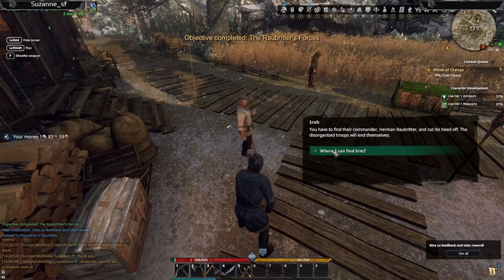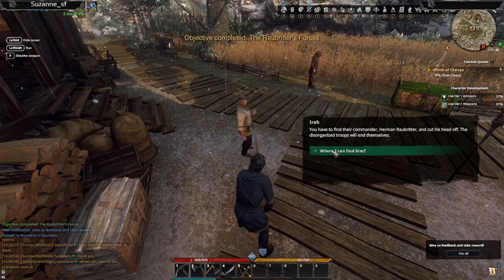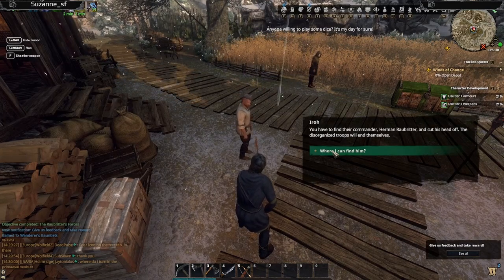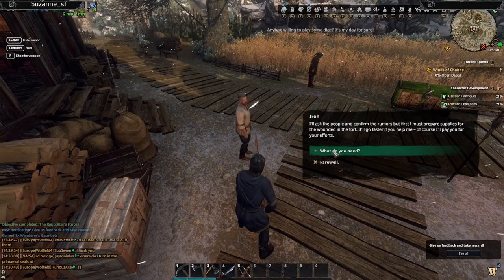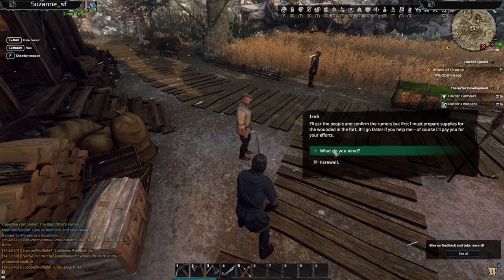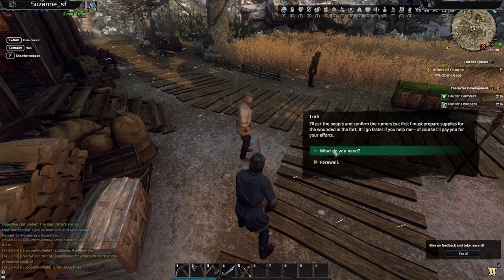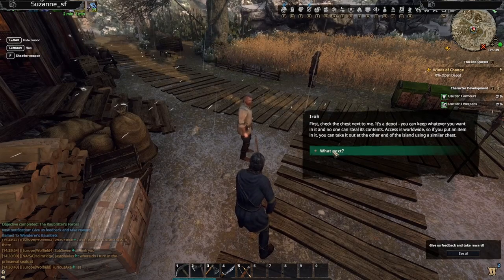Thank you. What do you have? You have to find their commander, Herman Raubrenner, and cut his head off. The disorganized troops will end themselves. Okay, then. I'll ask the people and confirm the rumors, but I must prepare supplies for the wounded in the fort. It'll go faster if you help me. Of course, I'll pay you for your efforts. What do you need? First, check the chest next to me.